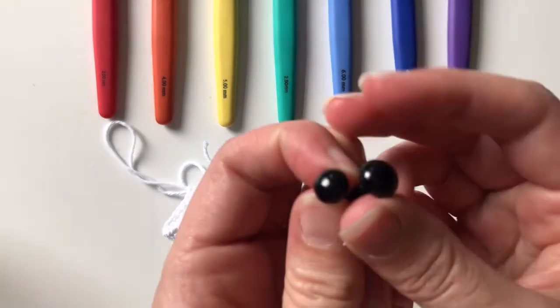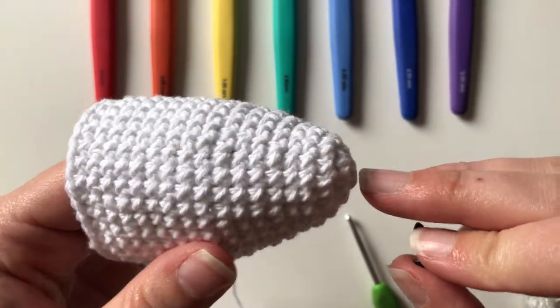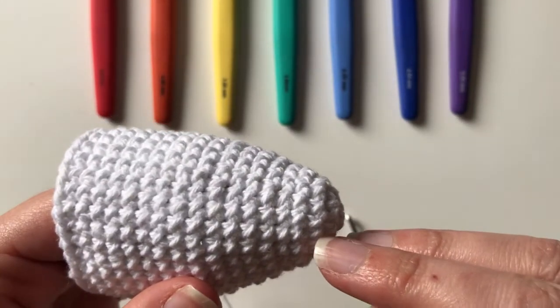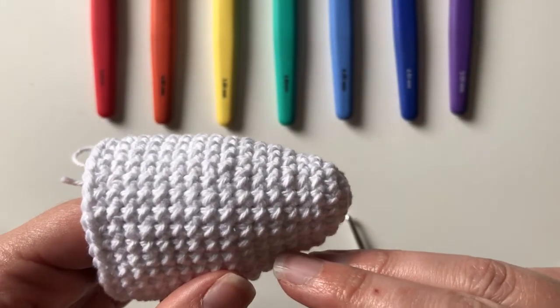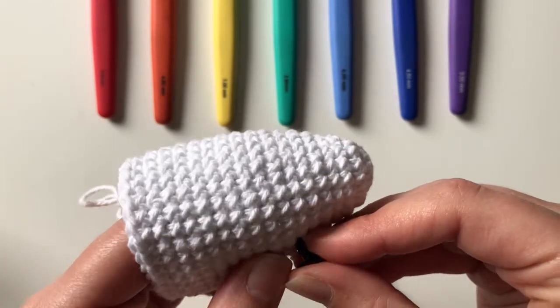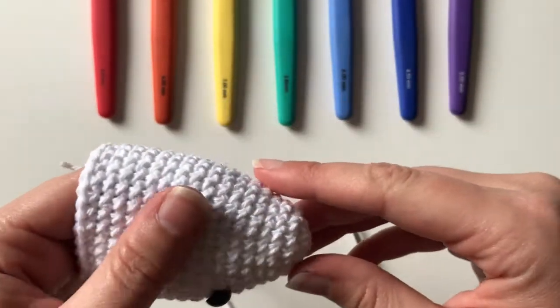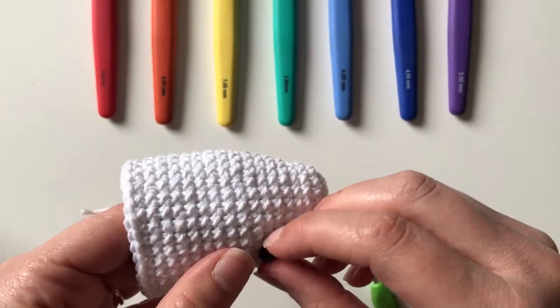I haven't decided on my size yet either, so I'm going to have a look how that goes. So count up the rounds, 1, 2, 3, 4, 5, 6, 7, and 8. So there, I'm going to actually go between 8 and 9. And I think that size actually suits quite well.